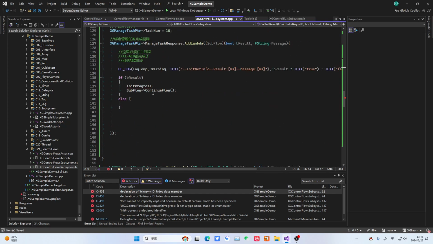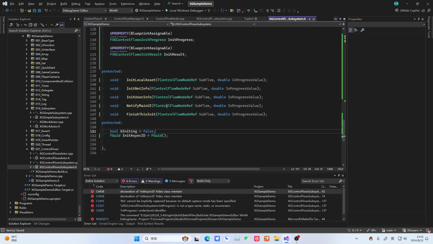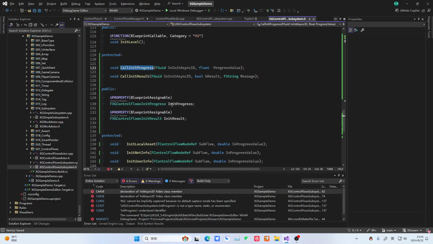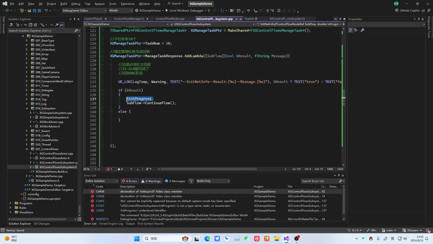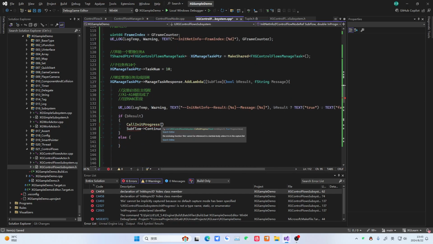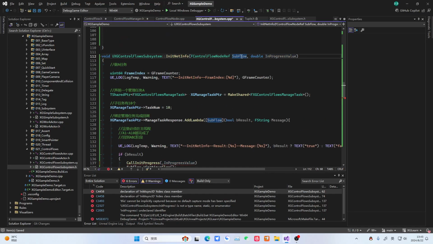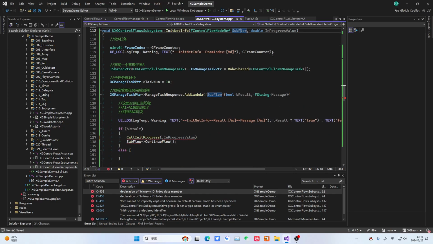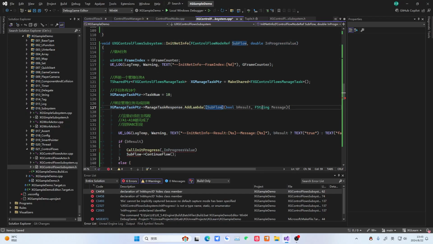There might be unfinished package searching below. Let's change this part. If we update the progress here, we will use this method to update it. Call init progress to update it this way. Then we pass in 2 progress values. These 2 progress values are respectively this one, progress value, and the progress here, in order to place it in this position. Okay?